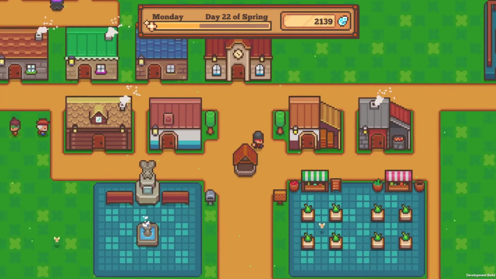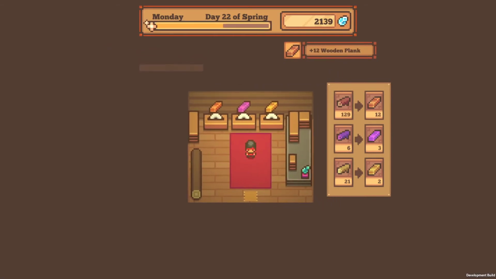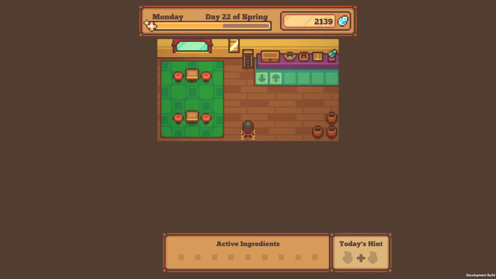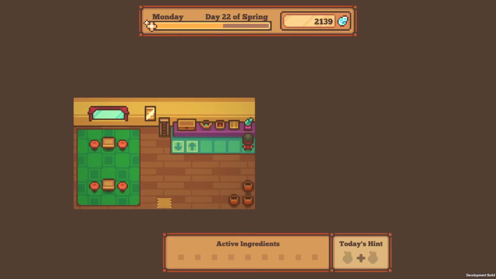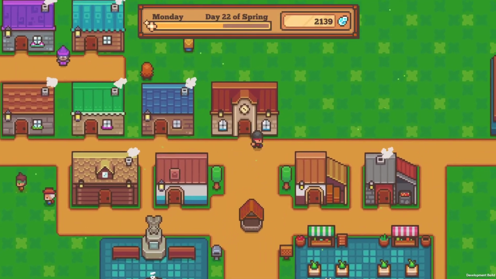I'm using up most of my energy just processing things at the moment. Here we go, 12 wooden planks. Man, look at that. That's most of my energy for the day, just working on getting these buildings upgraded. I really need to focus. Alright. Let's go burn the rest of my energy up in the forest.